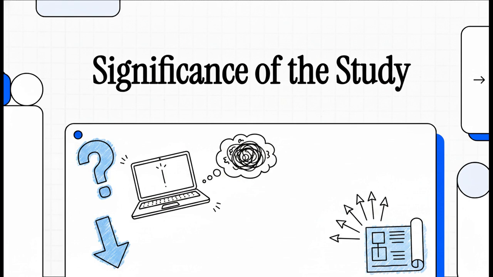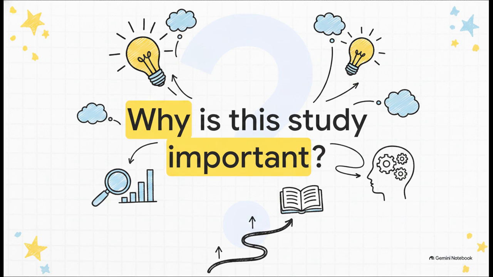Okay, let's dive into this. Because, look, every single person who picks up your paper has one burning question on their mind. Why is this study important? It really is the ultimate academic hurdle. You can kind of think of it as the elevator pitch for your entire thesis. I mean, you could have the absolute best, most incredible data in the world, but if you can't articulate why it actually matters, your readers are just going to tune out. Answering this one single question effectively is literally what separates a pretty good paper from a truly great one.